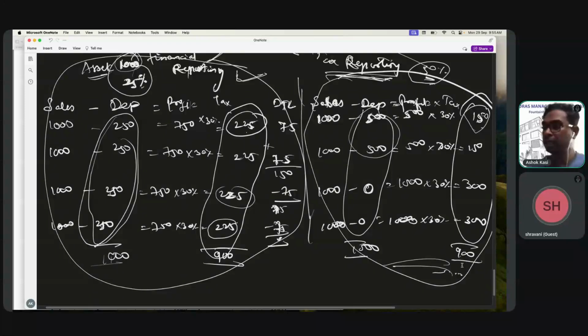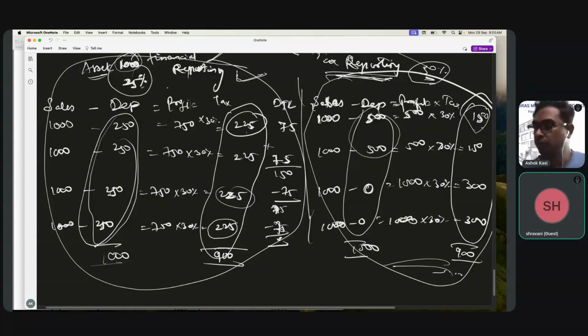Okay, so at that time you are paying more than what you are supposed to pay in tax. So if you are paying more than what you are supposed to pay, then you will create deferred tax asset because it is your asset now. Okay. You understood what I said? Like in donations, you are paying donations.